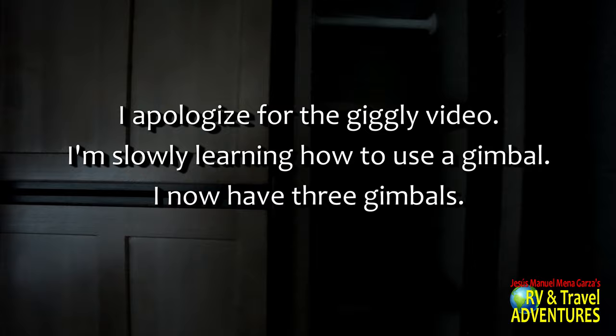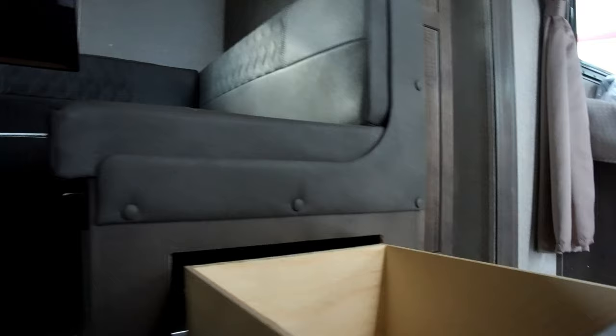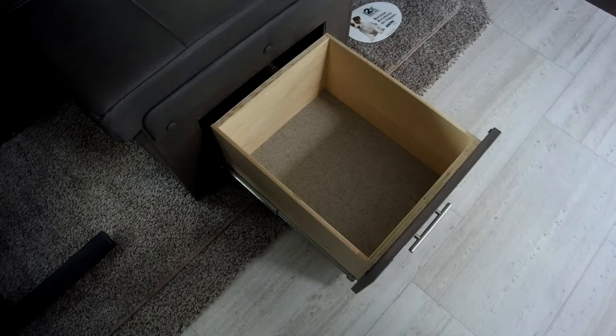It has nice little wood cover panels, and this is a nice little pantry or a closet. It's up to you. Super dark in there. Whoa, you can't see anything. 1, 2, 3, 4 areas where you can store stuff. And then you've got some storage way down there and some AC receptacles. You have some storage you can open there and storage you can open there. Maybe open up this one. There you go. Nice storage.